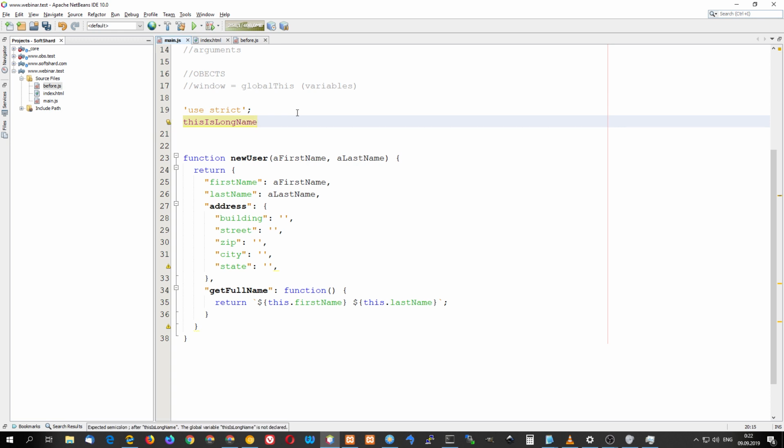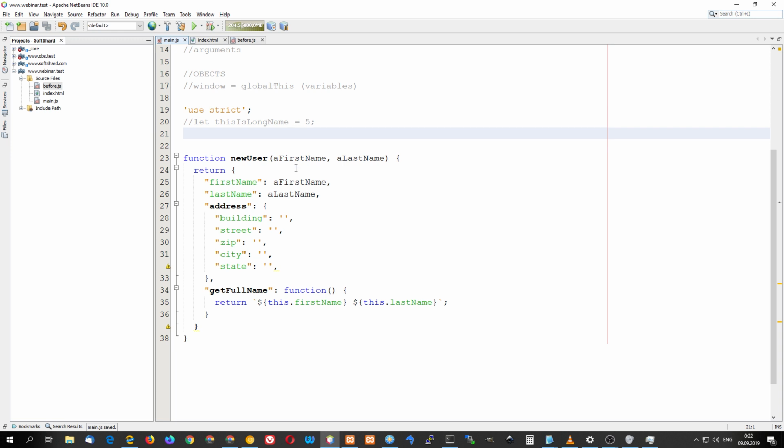This is known as camel case. So I have a variable identifier from four words. I start the first one with lowercase, the other ones with capital. It doesn't matter, by the way. Just a convention. This is known as camel case.